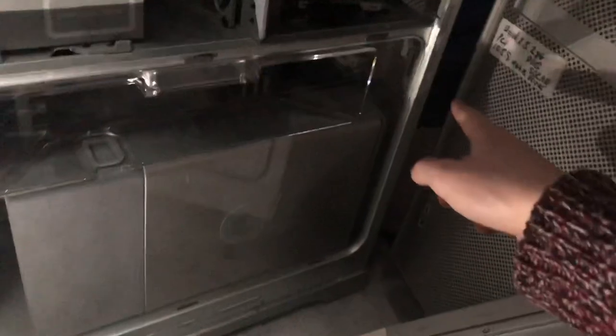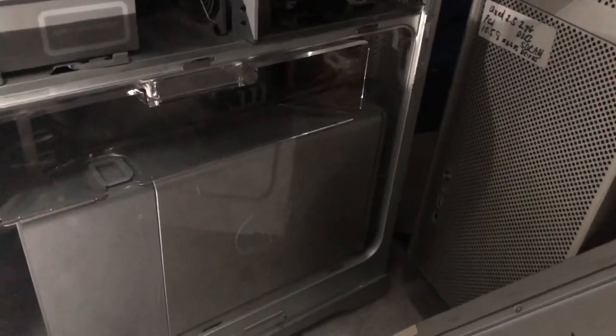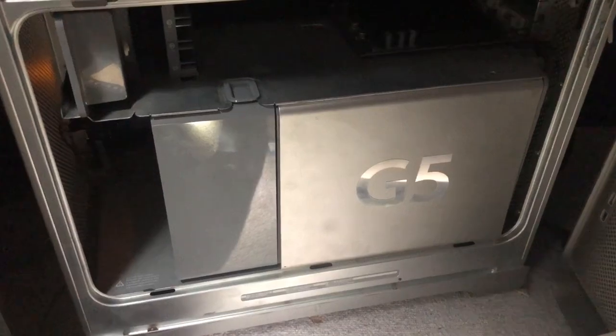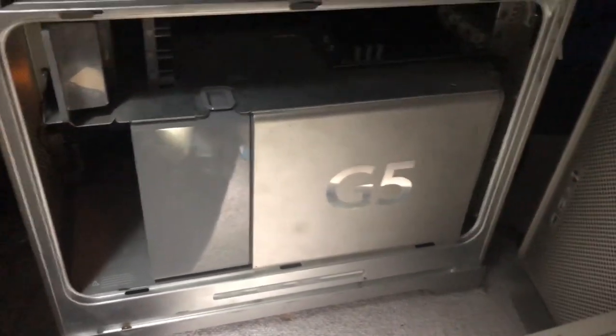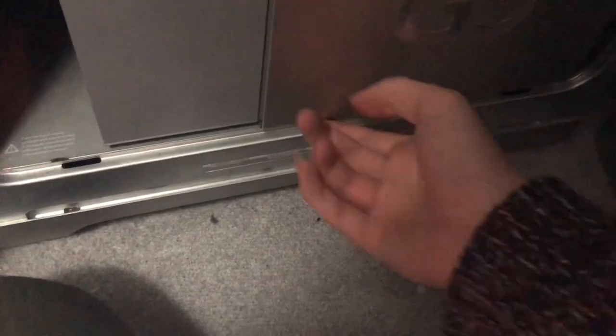I haven't plugged in a keyboard — I've only plugged in the power and display via DVI, actually a DVI to VGA cable with the DVI plugged in here. It turned on without beeping at me and gave me a display, however it gave me a problem of no boot drive. And why is there no boot drive? Quite simple — the data cable is not actually plugged in, it's fallen out. So that's why. Also I need to try and get the CPU cover back in where it belongs.